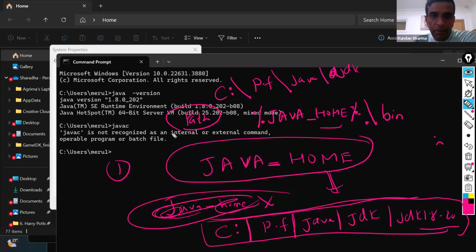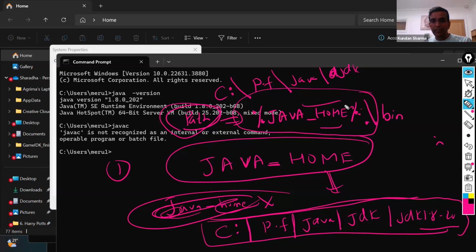What does it mean when I say in the path variable you are going to make an entry? Essentially, this percentage means this is like a placeholder. You are saying, can you please go and find out where this JAVA_HOME is defined? It will go to the environment variable window itself and find that there is an environment variable whose value is defined as JAVA_HOME. It's okay because the percentage indicates that it's a placeholder. So what is the value for this variable? The value is C:\Program Files\Java\JDK 1.8. So it is going to replace this value by this, followed by slash bin.